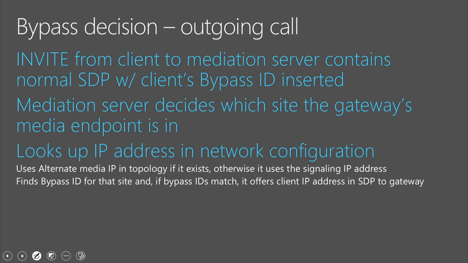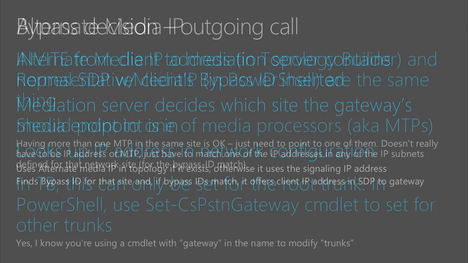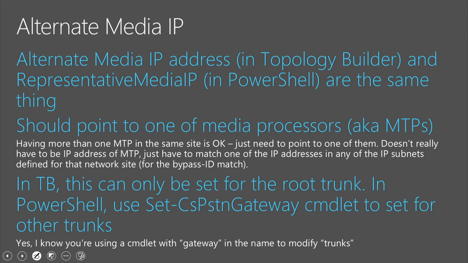On the outgoing call, the mediation server needs to make a good guess as to where the gateway is in the network topology. And if the media termination point for that gateway is not the same IP address as the signaling endpoint, because the mediation server knows where it's about to make its SIP connection to, right? So it knows the IP address there, but it doesn't know if the gateway is going to return to us a different IP address for media in that SDP. And if it does, then we need to define that in our topology. And this is just illustrating that here for us, this alternate media IP.